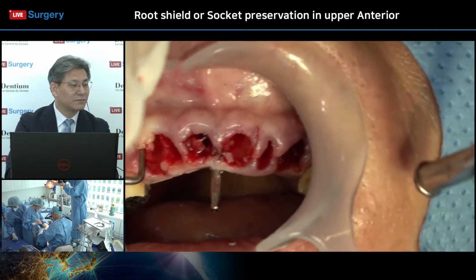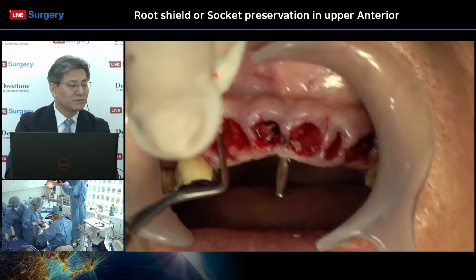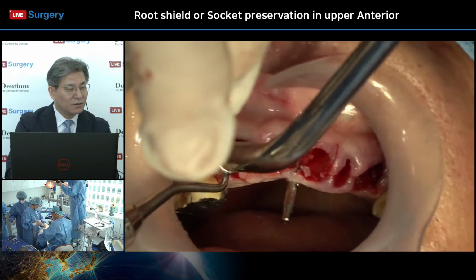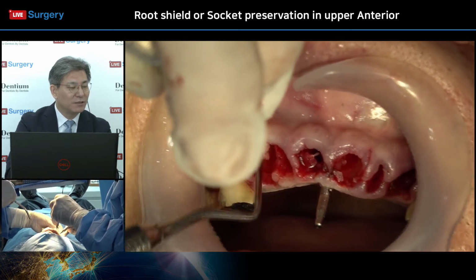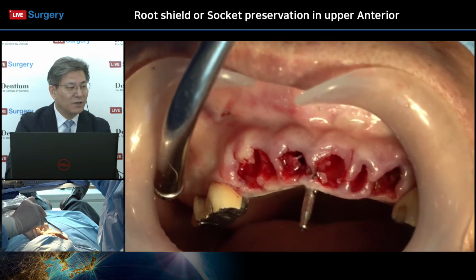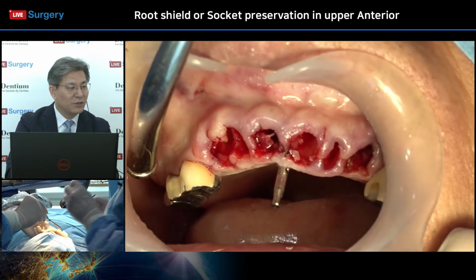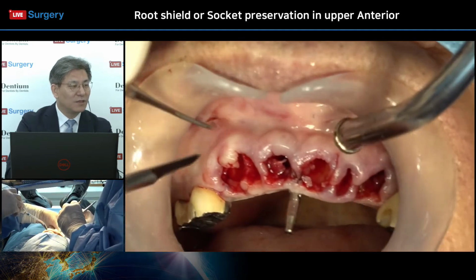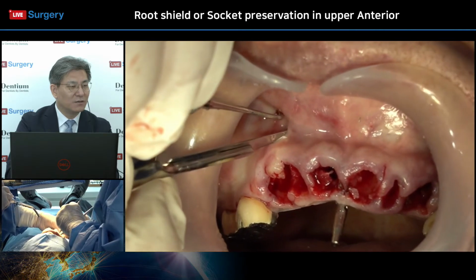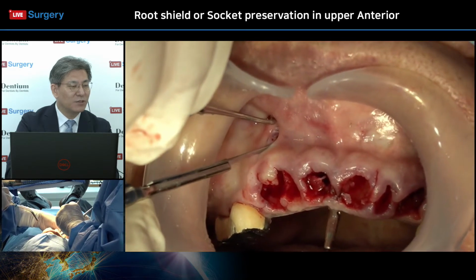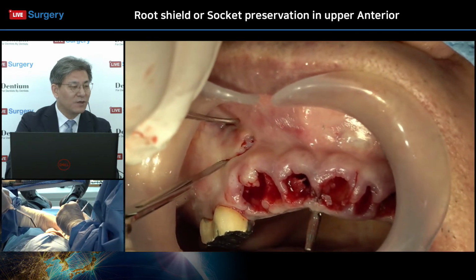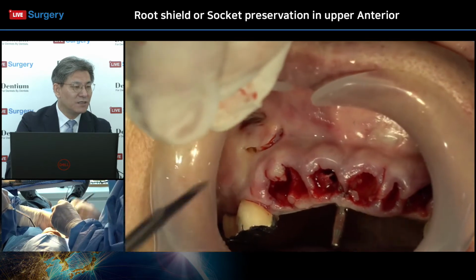There is a perforation to the labial side. Yeah, perforation checked. There is not much intact bone on the apical areas. Apical and labial have perforation of the bony wall, so it is not indicated for the socket shield technique. So to treat the apical portion, he makes an incision around the root apex area with a semilunar incision here.